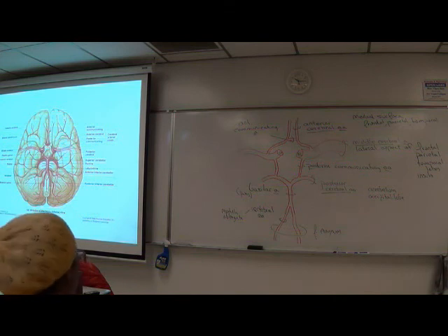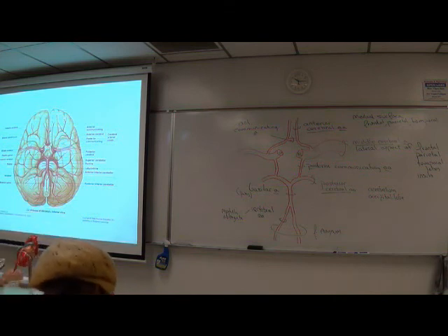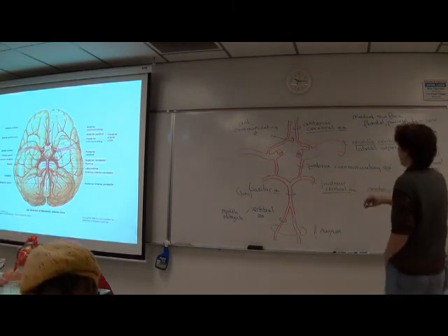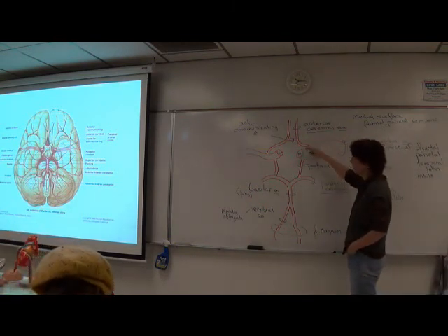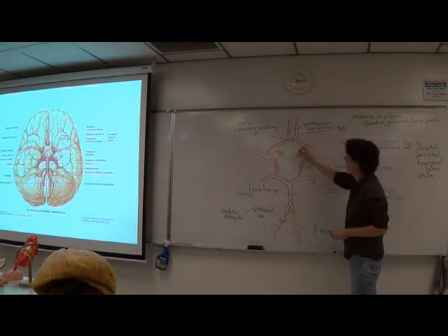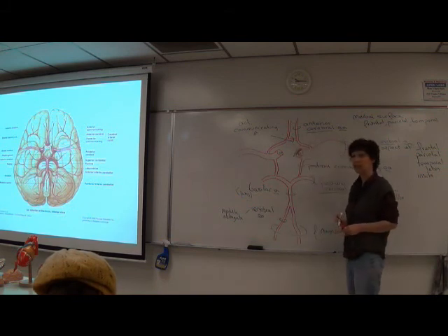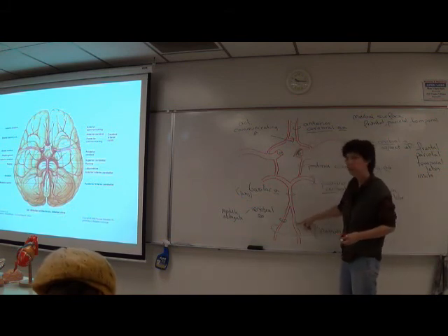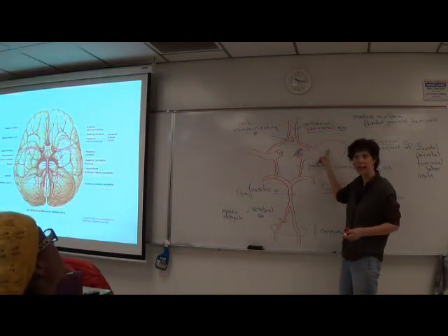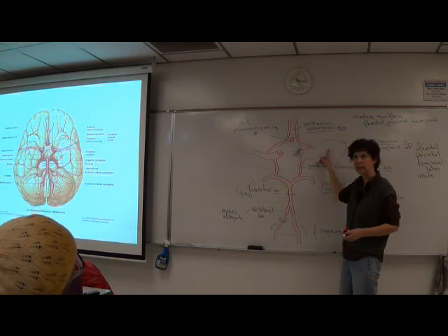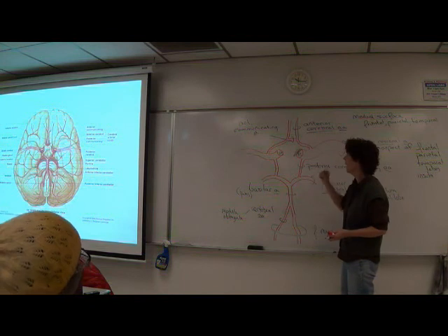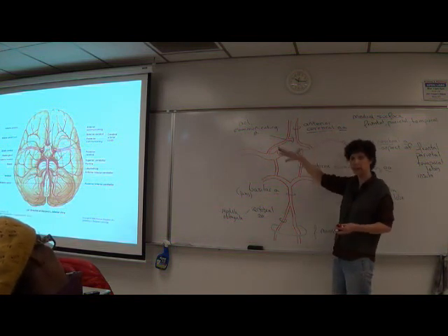The purpose of the communicating arteries is to connect the carotid system with the vertebral system. So if we have a block, say in the internal carotid artery on the right side, and we're no longer getting blood up through the right carotid artery, blood can flow from the vertebral artery through the posterior communicating and get out to the right side of the brain. Right. So the communicatings connect the two systems, vertebral and carotid, and the anterior communicating connects left to right side.